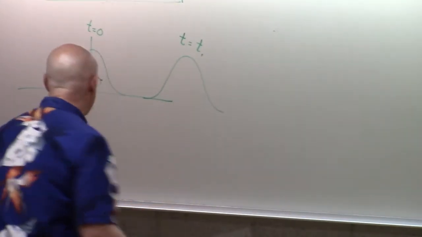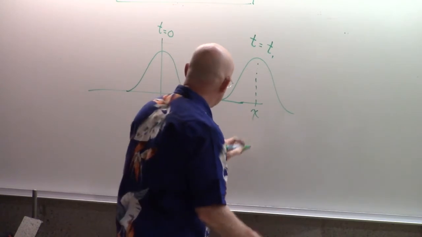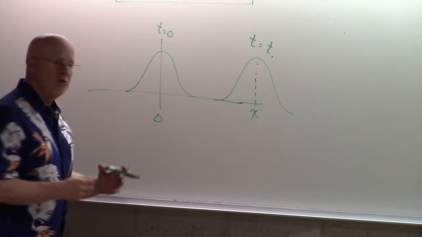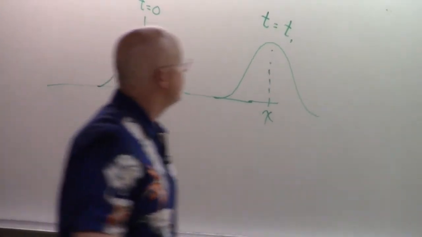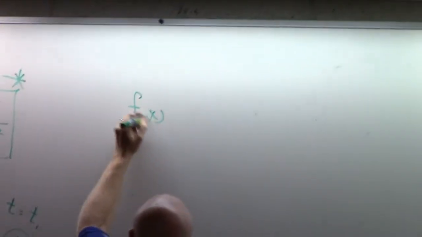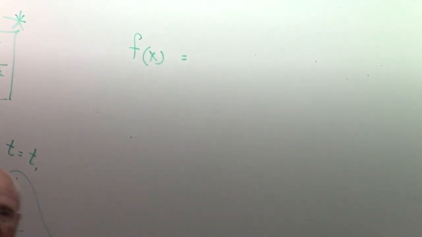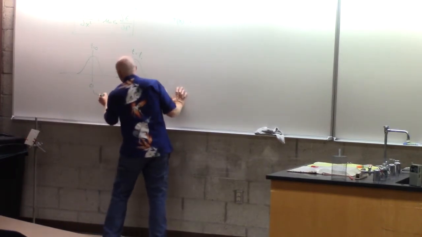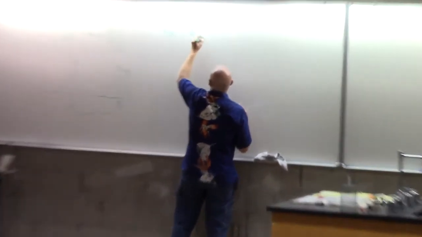Now, to answer that, I'm going to go back to your math class. If this right here is centered around x, and it was centered around 0, how do you take a function and shift it along the x-axis? In other words, if you know a function that is f of x, and you want to take the same shape of that function and move it over a little bit, in this case, move it to the right. How about I'll call it x naught? Don't you go f of x minus x naught?